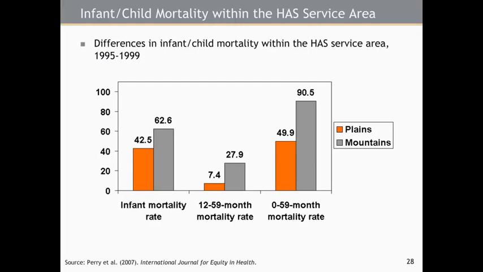The country of Haiti has a lot of mountainous areas, and then it also has central plains where rivers run through, and that's certainly the case where the Hospital Albert Schweitzer is. And so for the communities that were living in the plains, which were near the hospital, the mortality rates were only about half or less that of the mortality rates of children who lived in the mountains, where the families were poorer, they were more isolated, services were more difficult to access.